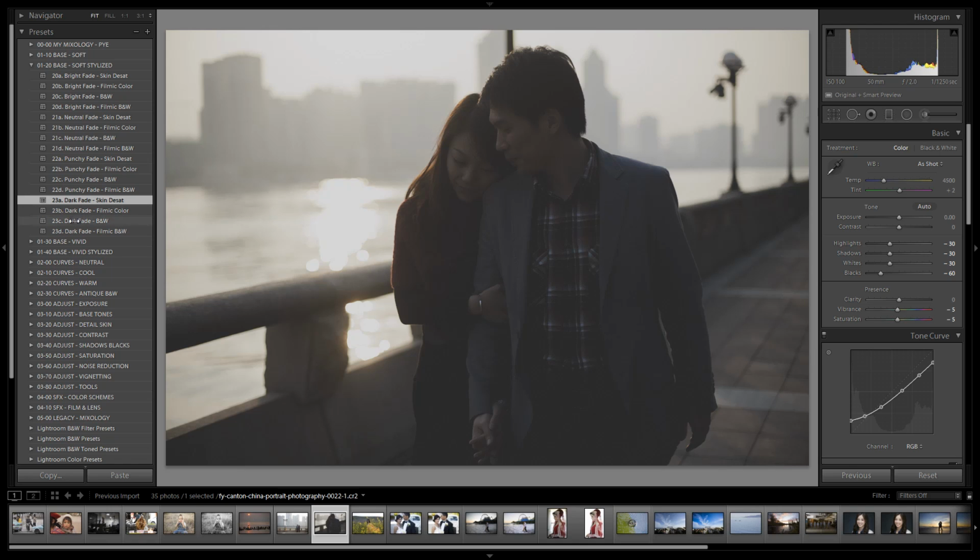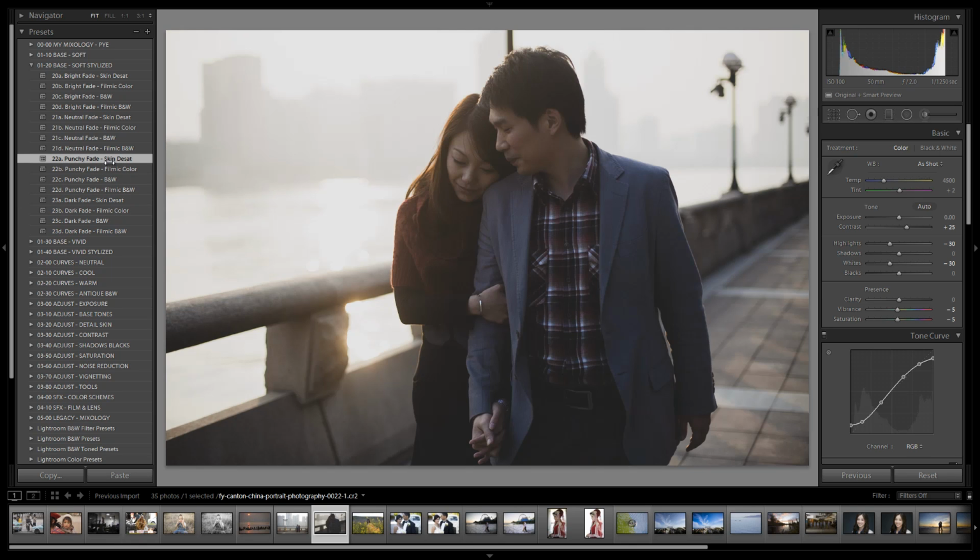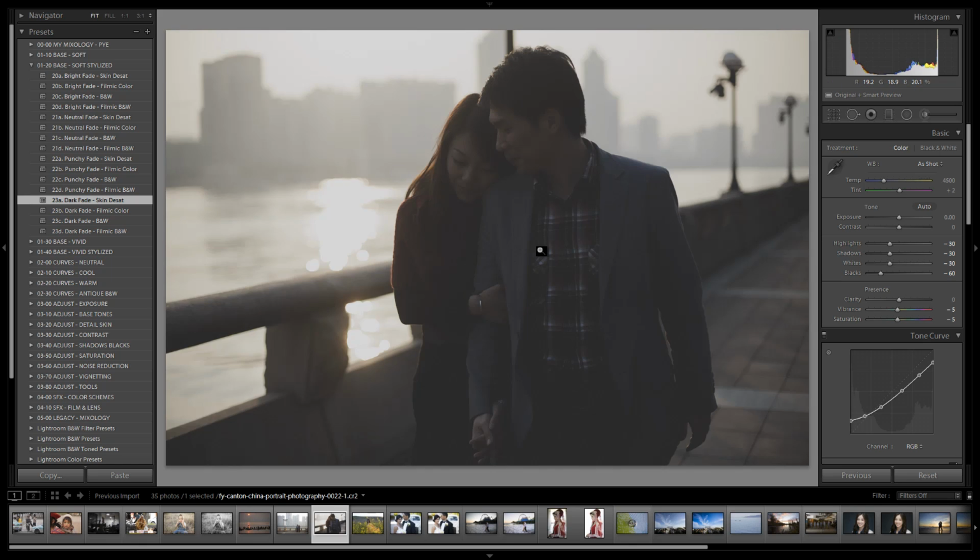Now at any point in time we can modify the curve, and this is the beautiful part about this. Let's say I choose a dark fade, and a lot of people don't understand why we have the dark fades. Dark fades are beautiful for creating a more powerful vintage effect or for creating darker editorial looks with your shots. So we can select this dark fade. I'm going to go with a dark fade or a punchy fade for this image, and I really like the dark fade, so let's try that.